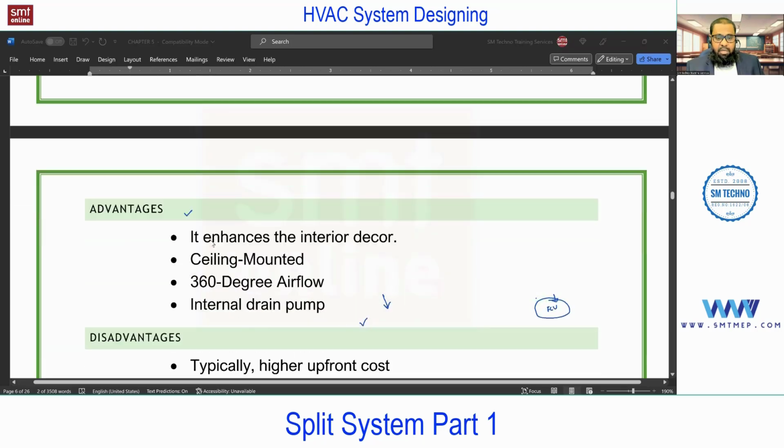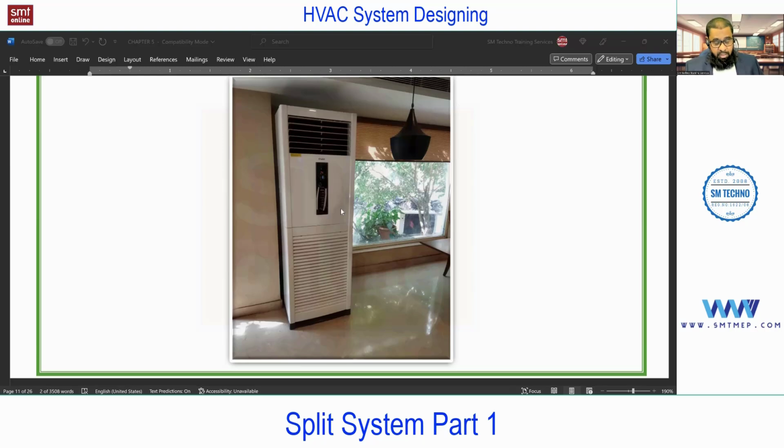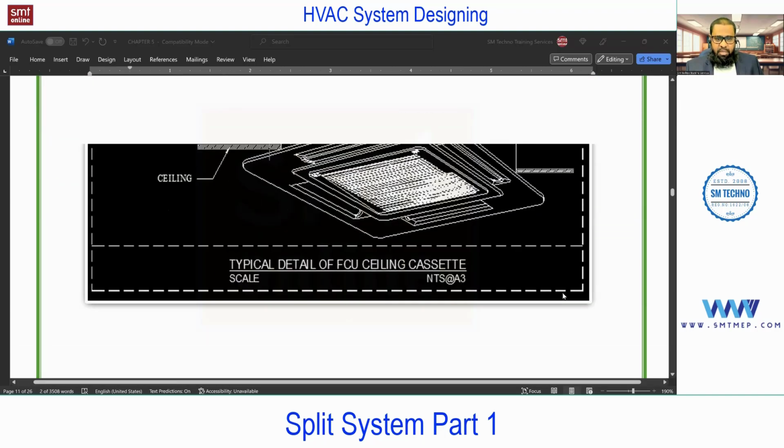Tower is like a vertical unit you can find on the screen. You see this is called tower or a floor stand. Some used to call freestand also, but I'll not recommend using the term freestand, because once you install you cannot move this like an air cooler, because this also connects to the outdoor unit. Apart from this, you may find the ceiling suspended type, or a floor mounted FCU, or one-way cassette, two-way cassette. Different models are available in market, but most commonly in a split you'll find high wall, cassette, and the freestand.